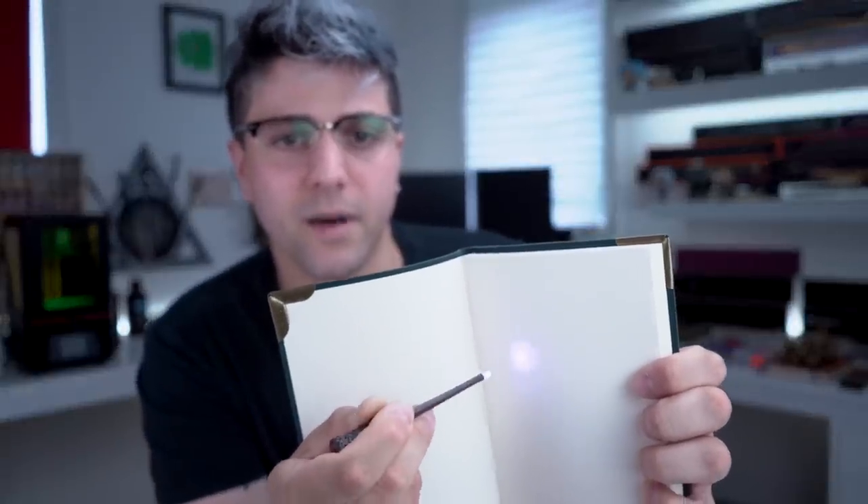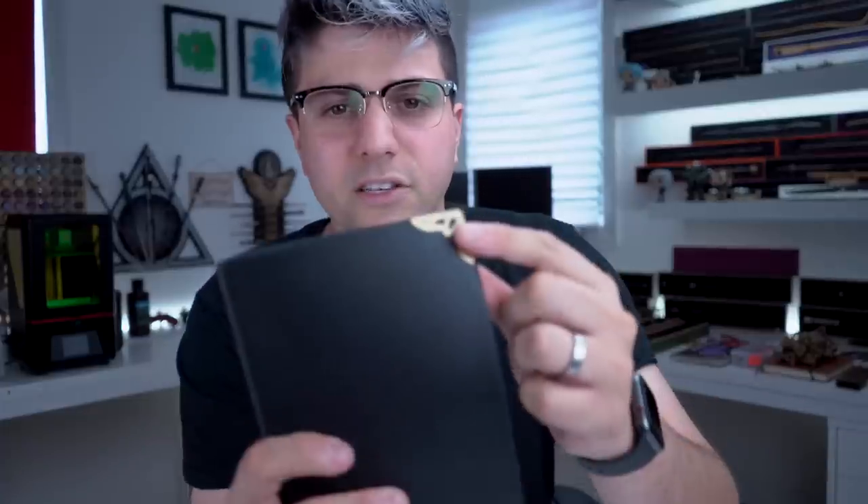As you can see there's nothing written on here, but when you 'Revelio' it — there it is! That is pretty cool. I'm sure you can get other inks out there that may also be revealed under a black light, because that's basically what this UV light is — it's just a black light. I really like the quality of this. I like the fact that it's a flexible notebook as opposed to a hard notebook. It kind of feels flimsy at first but it is really nice and it feels more old-school.